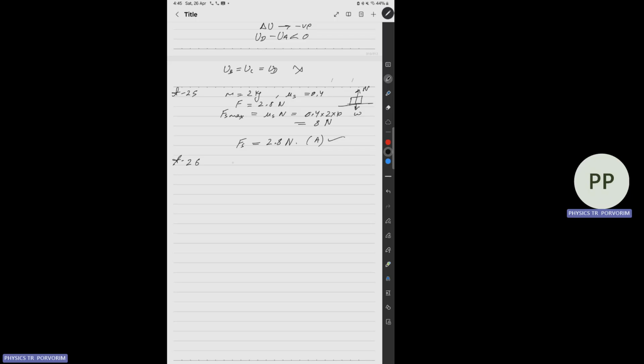Material body A, mass M1, exerts a force on it. If the acceleration of B is A2, the magnitude of... Two bodies are applying force on each other. Then, according to Newton's third law, F12 is equal to F21. So I can say M1 A1 is equal to M2 A2. We have to calculate the acceleration of A. Let's say A1 is the acceleration of A, and for the acceleration of B it is A2. So A1 is A2 times M2 divided by M1. So this is the acceleration of body A, and the correct option is B.